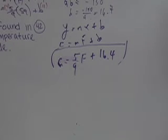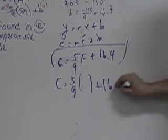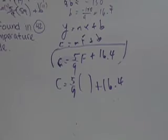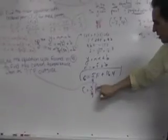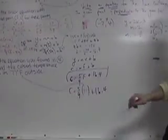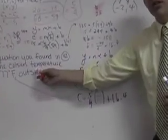Plug it in. What a bit of information do we do, yeah? Do you do seventy-seven instead of f? That's right, you plug in seventy-seven instead of f. So we've got c equals five ninths f plus sixteen point four. I do my pocket, right? Because I'm substituting this into there. Because it's asking you, okay, it's giving you some new information, okay? It's saying, use the equation you find, whether it's this one or that one, to find the Celsius temperature when it's seventy-seven degrees Fahrenheit. So what they're doing is, once you figure out a general equation for this, when you find a general equation for this, then you use it for a specific case.